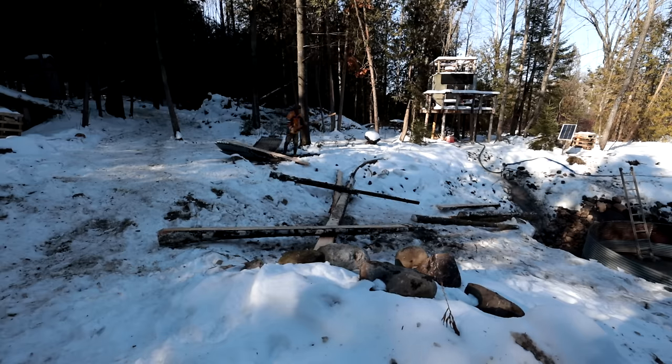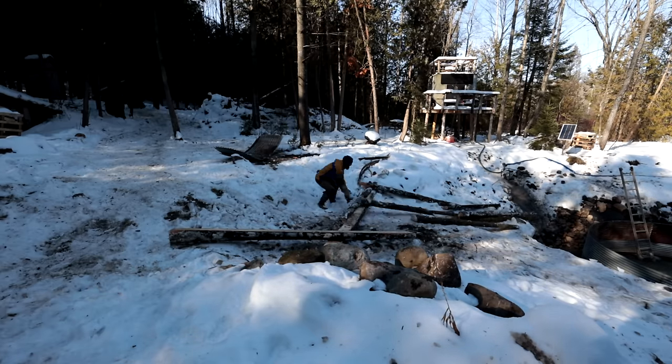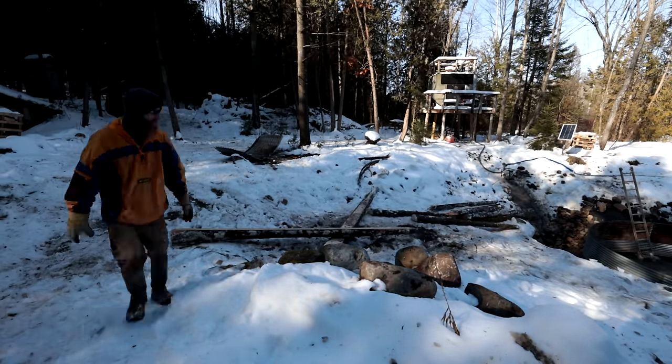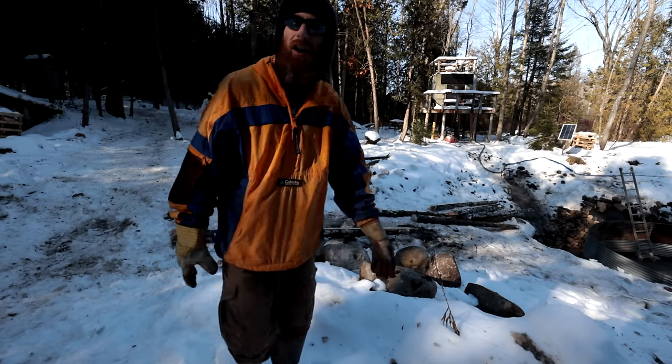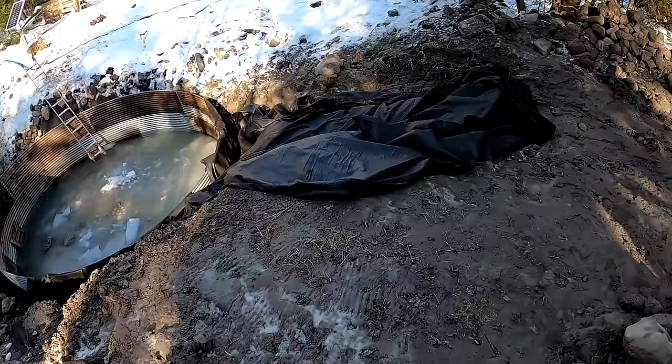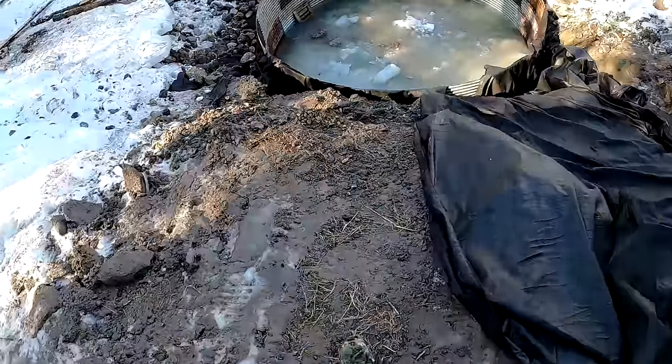But that's what we're looking at here, that gap still. Those logs should go over there, and we should be in good shape. Whew. Those logs are heavy. As the snow melts, you can see there's a ton of work that still needs to be done to tie back in.